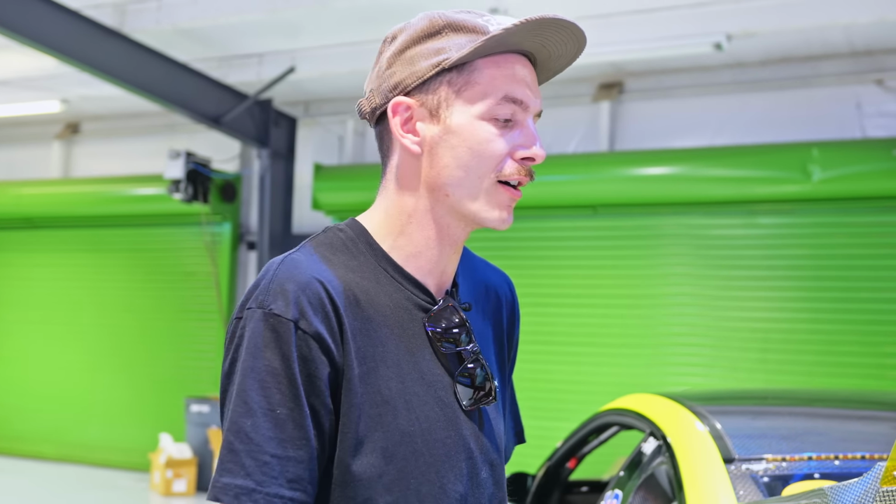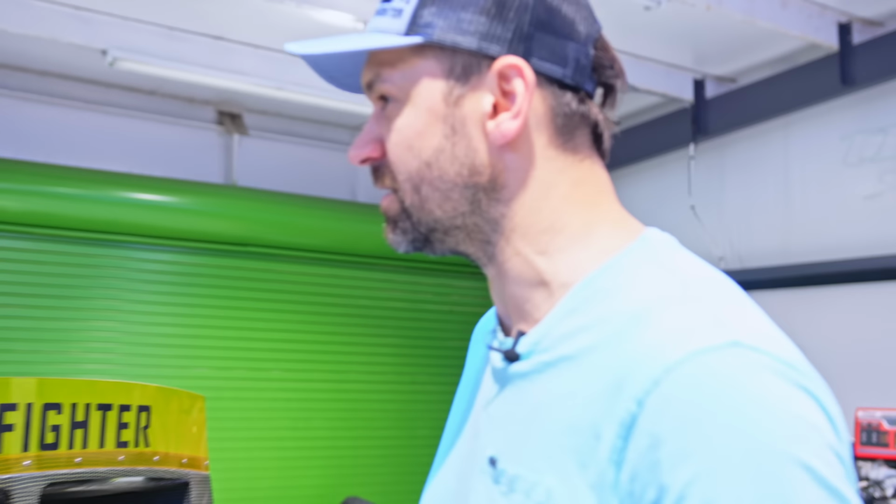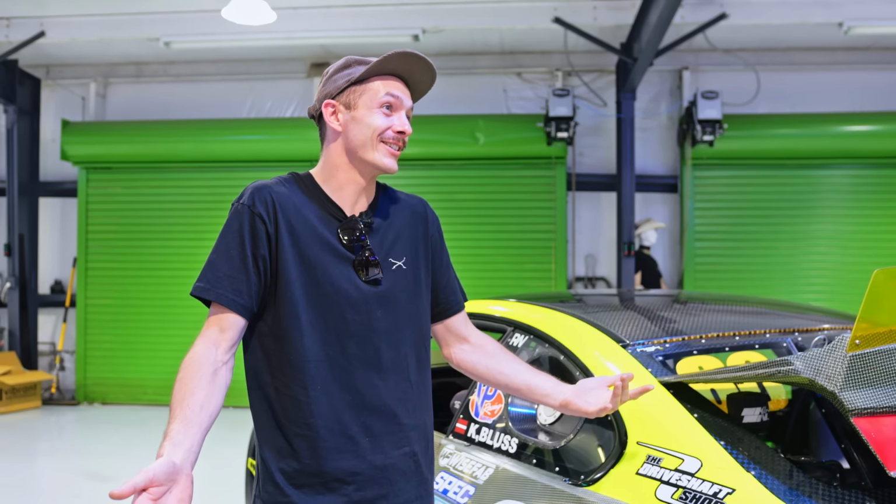And if you guys watching aren't familiar with a spool, it's essentially just one solid unit. It'd be the equivalent of having a welded diff in a car, but you're not going to weld a diff on a car of this caliber. A spool is just a solid unit. The wheels are linked, no matter acceleration, deceleration, off throttle, neutral. They're linked. Yeah, I like the point of saying it's easier to push the car. Yeah, definitely. It makes sense. It's true.